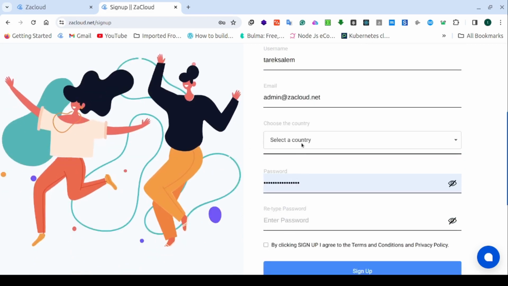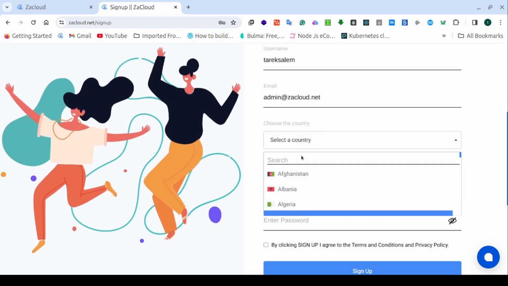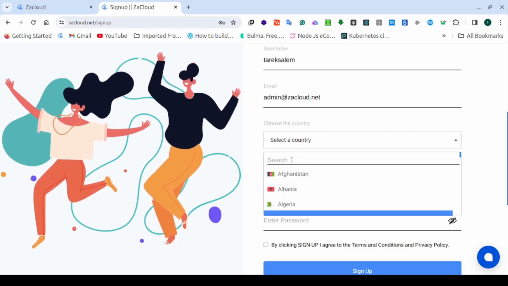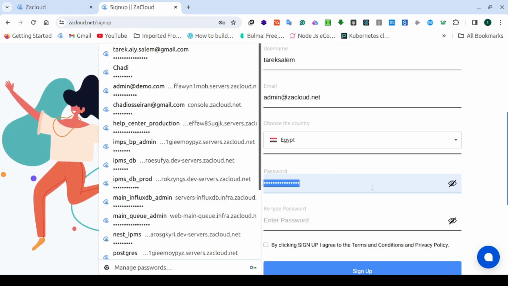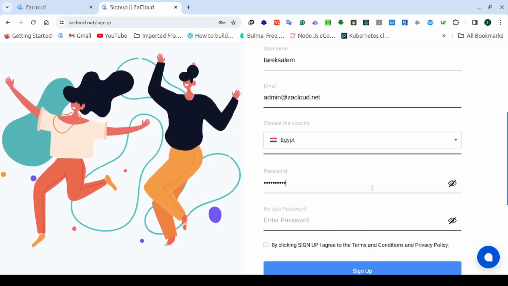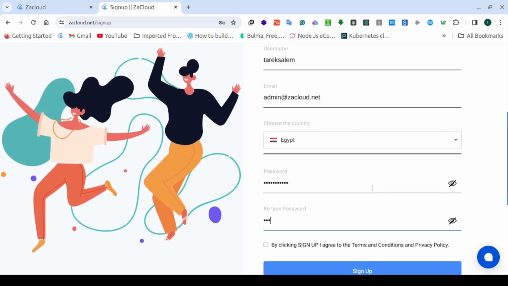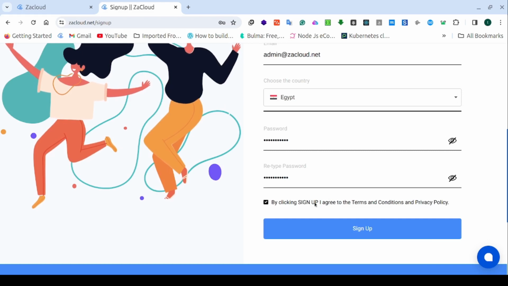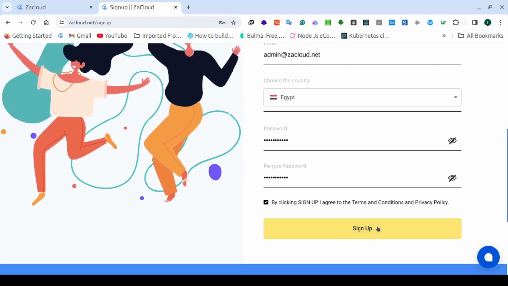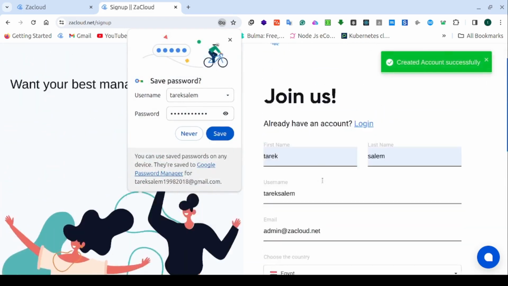You also provide the country, then the password and confirmation password. Then you click on the agreement to the terms and conditions to sign up, and that's it.